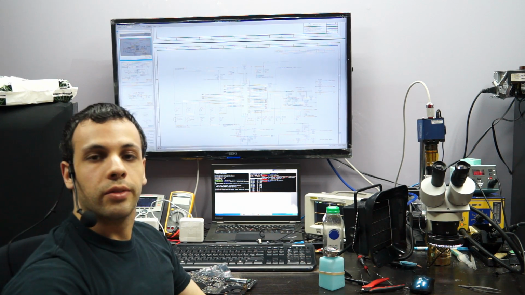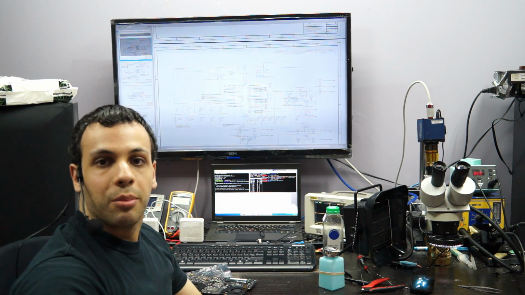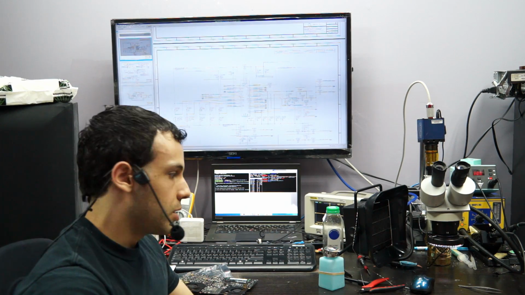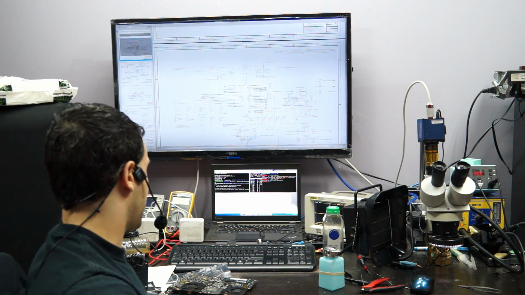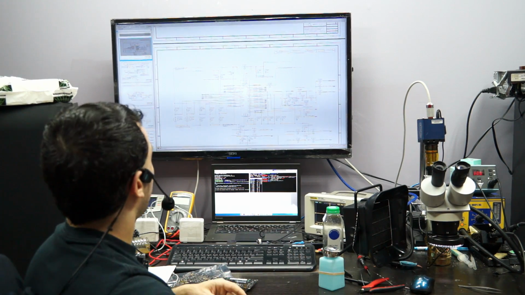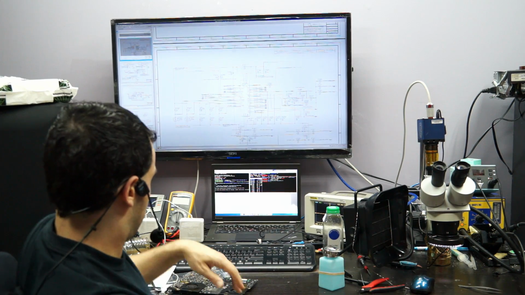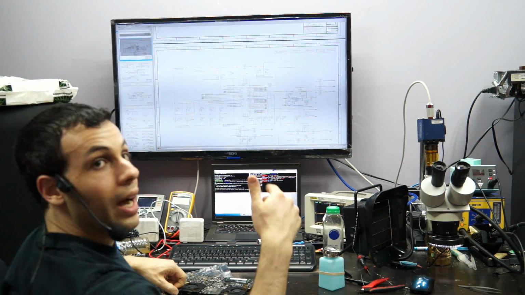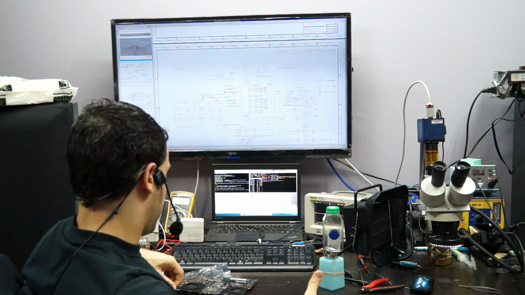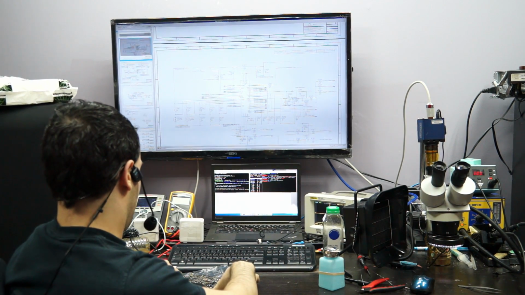Hi, today I want to go over a very common fault on Apple boards when you don't hear a chime on startup and there was some sort of liquid damage, and that is in the power circuit for the CPU. There is a buck converter that converts a higher DC voltage into a lower DC voltage using a switching power supply.